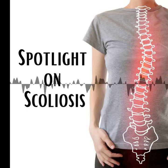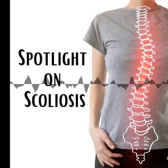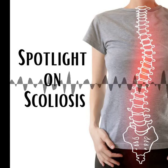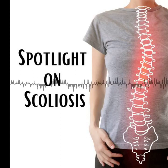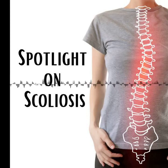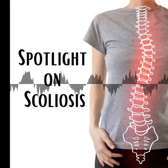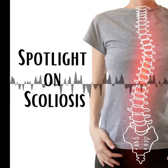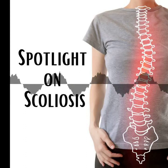So best way to diagnose scoliosis is just bend over and look at your spine, right? Yeah, right now. Not quite. Well, let's first define this, and Angela's absolutely right. If there's one thing that I would consider myself somewhat of an expert in, it's the spine. Which your patients should be happy to hear. Patients should be happy to hear, so if you're listening, thank you. But yes, I do consider myself somewhat of an expert in that area.